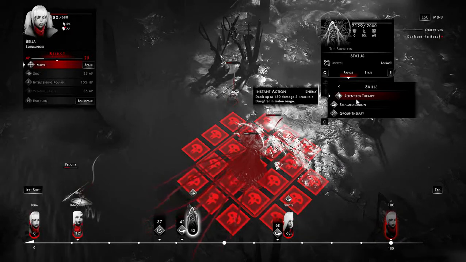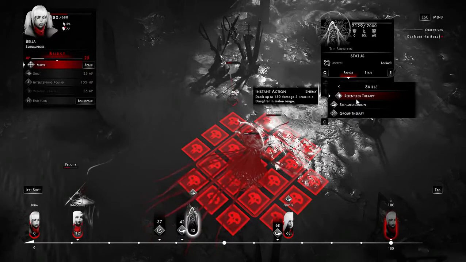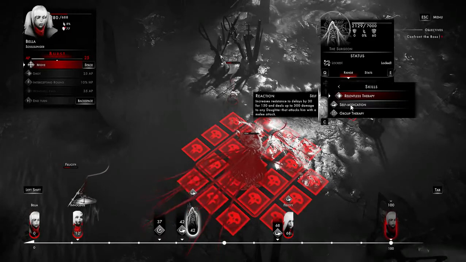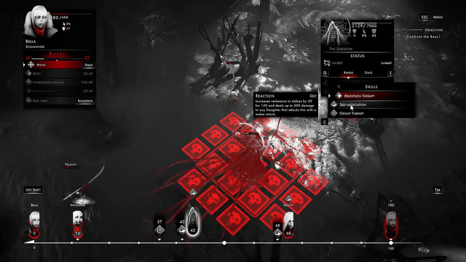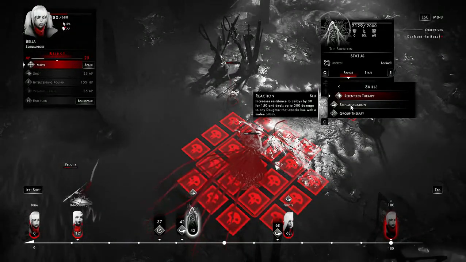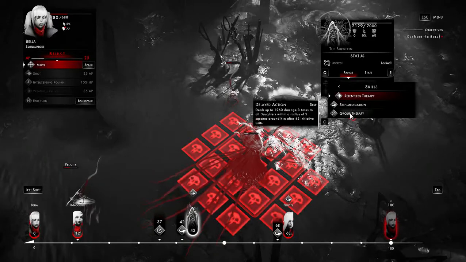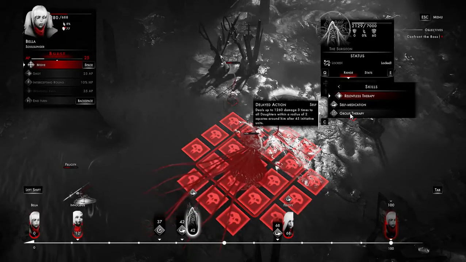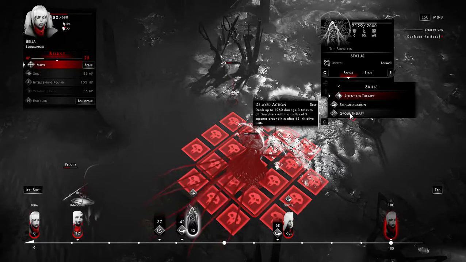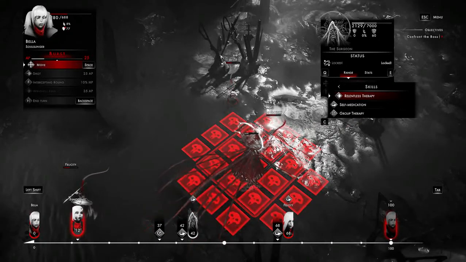So, Relentless Therapy deals up to 180 damage 3 times to a daughter in melee range. Yep, we saw that. He did about 112 each time to her. Self-medication increases resistances to delays by 30 for 150 and deals up to 300 damage to any daughter that attacks him with a melee attack. That's a reaction that's always on. And Group Therapy deals up to 1260 damage 3 times to all daughters within a radius of 2 squares after 45 initiative units. So, that's a kill on her, right?